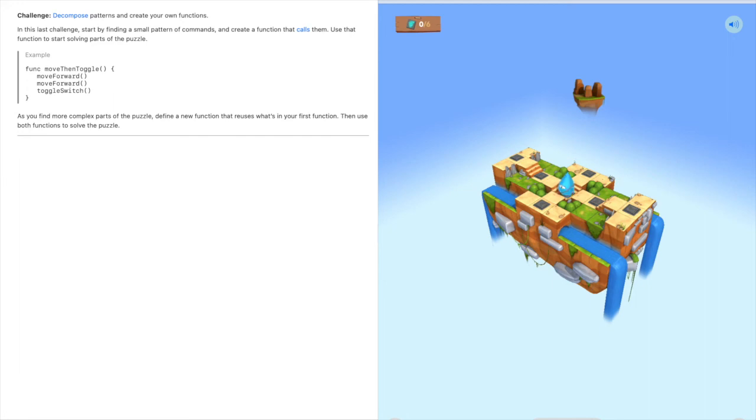As you find more complex parts of the puzzle, define a new function that reuses what's in your first function. Then use both functions to solve the puzzle. Okay, lots of words, doesn't make a lot of sense. Let's break this down. We need Byte to fix these switches. So the small part is this bit here. Up the stairs, onto the switch, fix it, and then go back to the center.